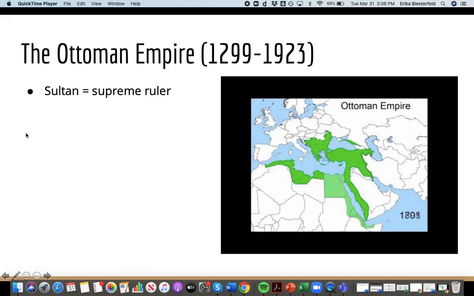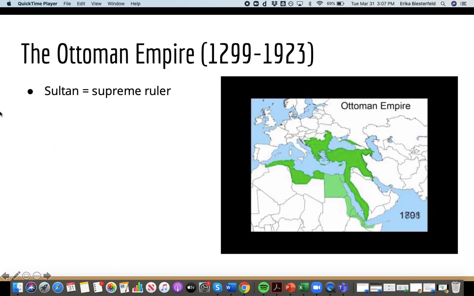Second thing I need you to know is at its height, it encompassed, which means that it was including in part or in totally, covering at least 43 present day countries. The word for number 3 that you will need is the word sultan. This is the supreme ruler. So instead of using the word caliph, they're using the word sultan now.